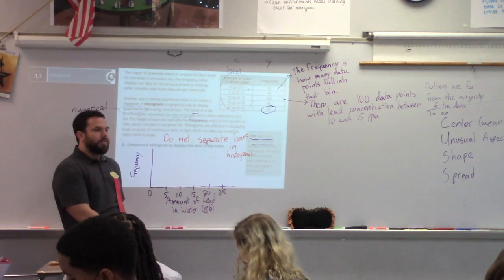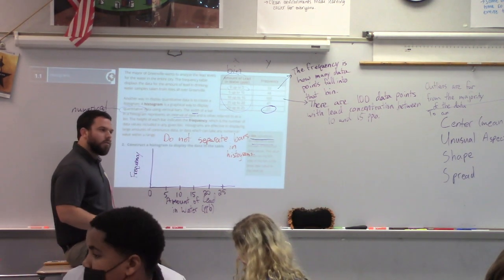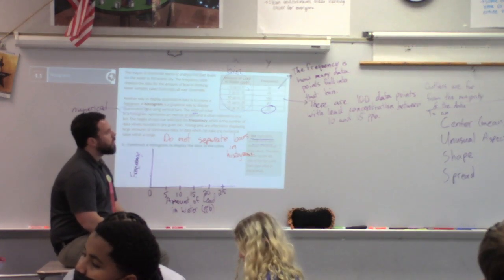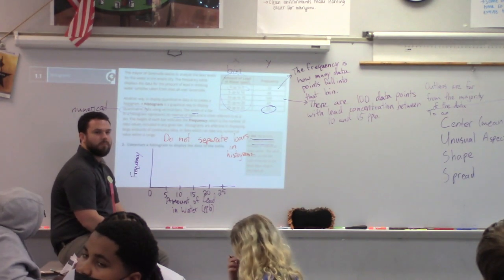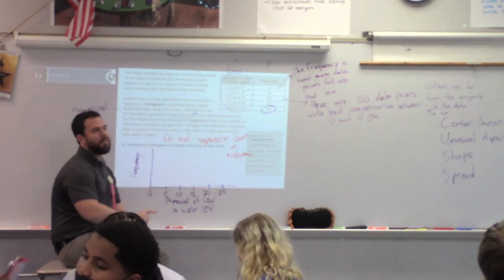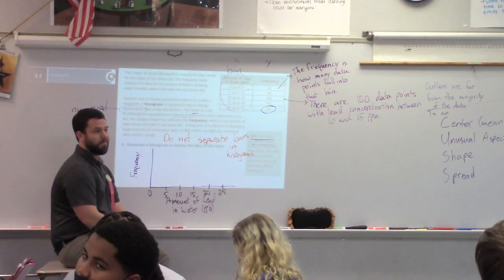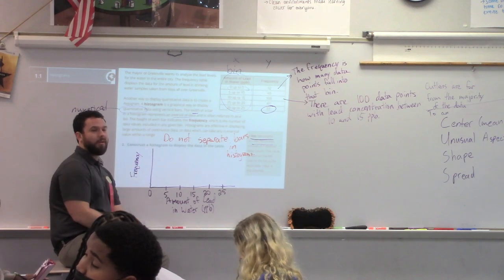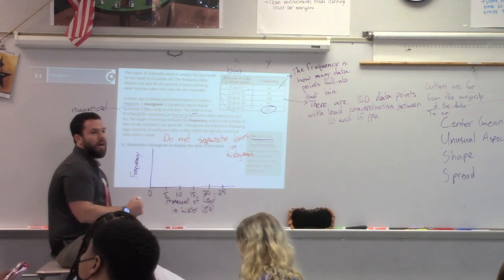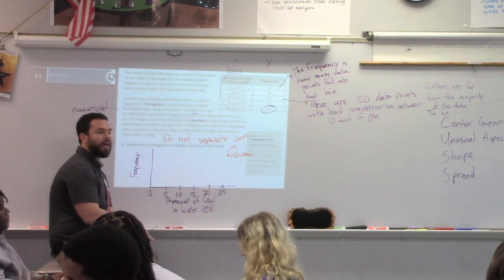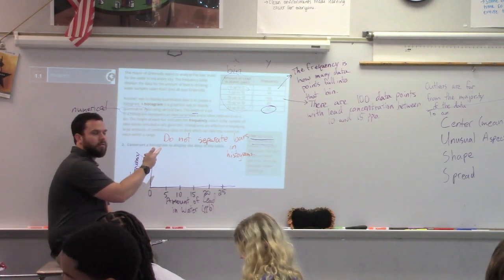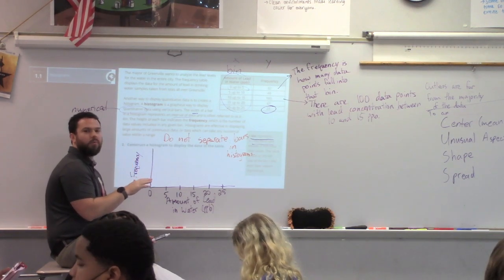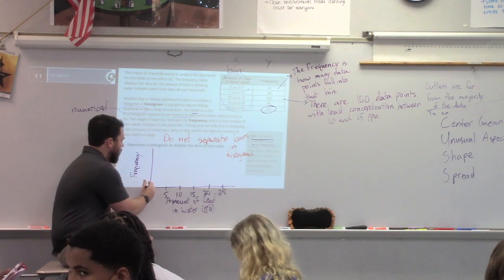Okay? How high does my frequency need to go? Up to 100. What scale do you think I should use to be able to get up to 100? If I go by fives, how many lines do I need to draw? 20, right? 20 times 5? What might be easier? 10s? Maybe 20s, but I'd probably go with 10s. Notice that I'm not saying you have to go with 10s, but if you're going to go up to 100, then you want to use something that's easy. 50 would be way too much. 20 you can probably get away with. 10 is going to give you a more accurate view of things.